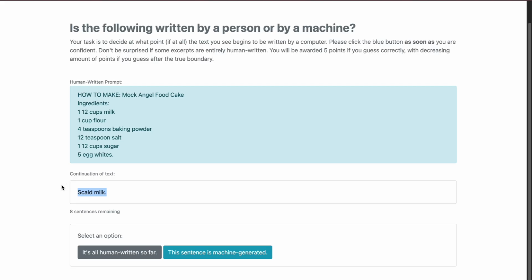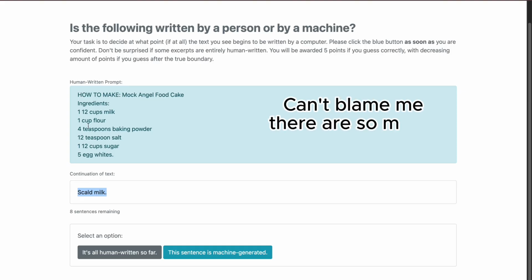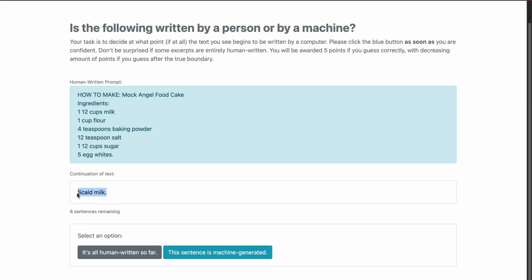Like here you have measurements, here no measurement. Humans do that though, like when you see recipes on TikTok, they sometimes just say, "Oh, add vanilla, add this," and they show you how much they pour, but they don't put the measurements. But then this compared to all of this, it's different.